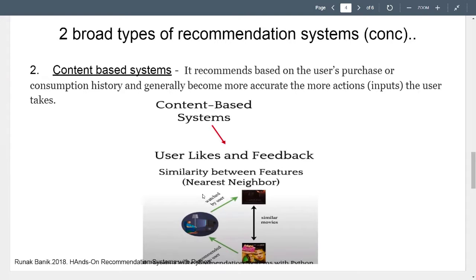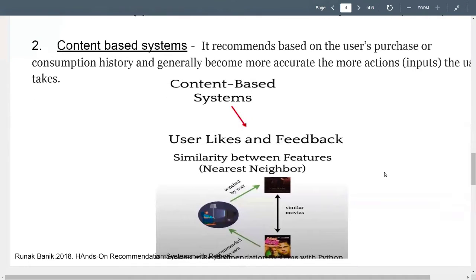It can work well on smaller data as well, and it generally recommends based on the user's purchases, history, profile, or features of that specific user for whom you are recommending, rather than on different users or different items. If you look at the figure, this is the user, and suppose he watches a movie. We will recommend movies that are similar to the movies he has already browsed or watched. So this is mainly based on his history or his taste, depending upon the use case you are solving.